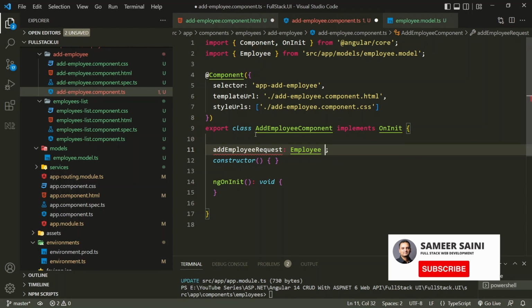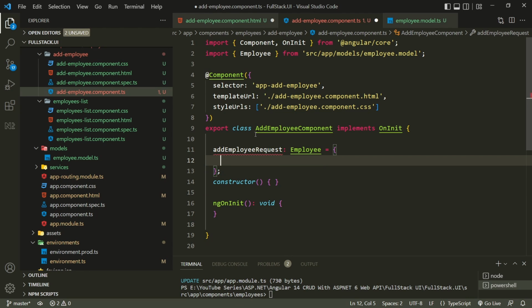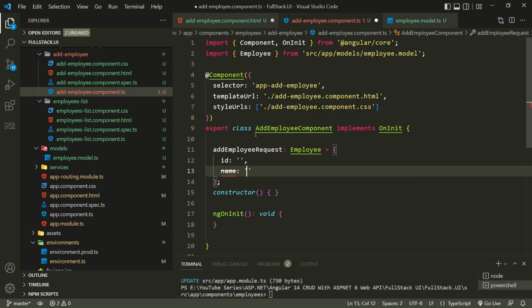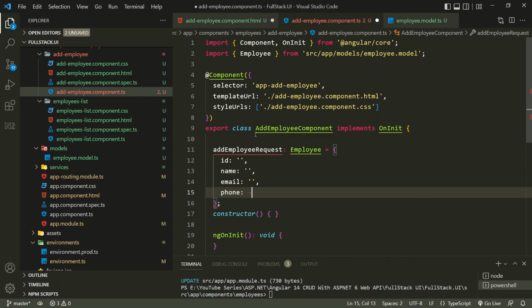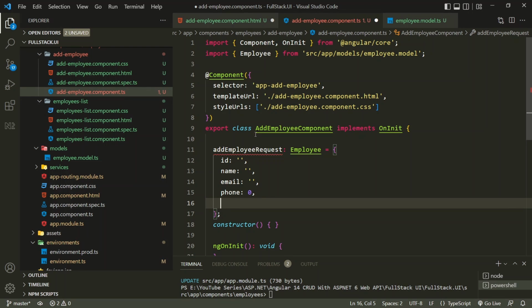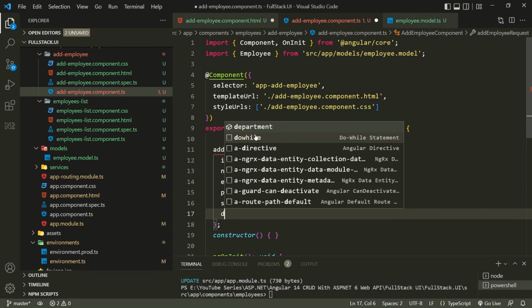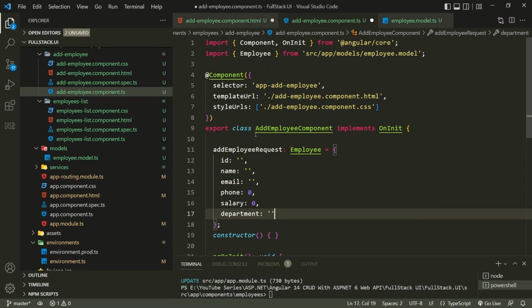And we want to instantiate it as well. So we will give ID of blank, and then name of blank as well. So we will define all the properties. Then the email, we will have the phone as 0, and then the salary with a default of 0 as well, and finally the department of empty.